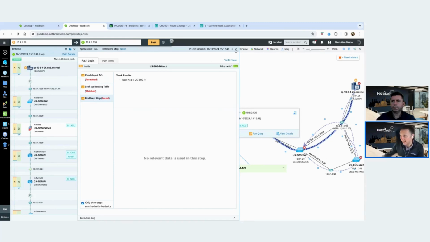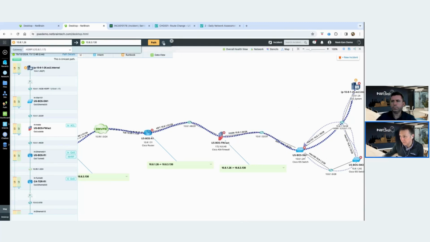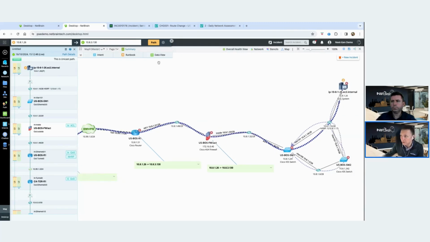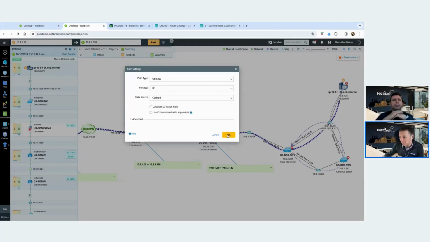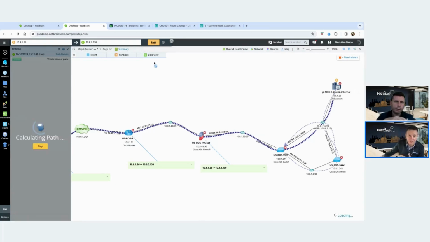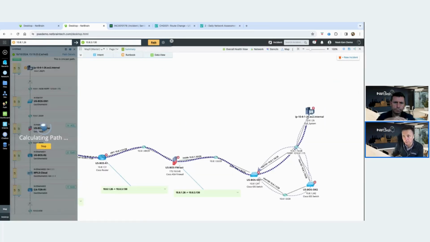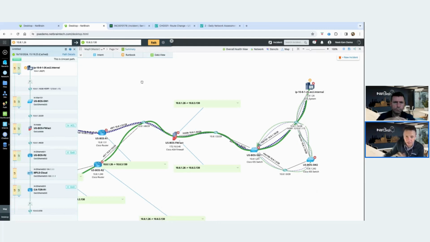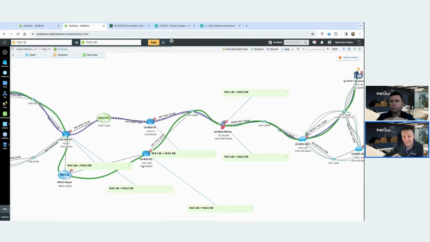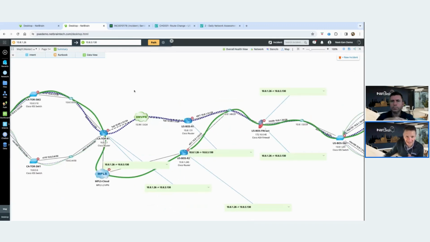But also, better than that, I can say that's how it is now because I mapped that path live. What I'd quite like to do is see how it was the last time NetBrain ran the digital twin. NetBrain will automatically discover the network and build up a topology of the network, a digital twin, like a snapshot of the network every time the benchmark runs, typically daily. So we can see here that last night, the path was like that. So if there are problems, at a glance, NetBrain can show you that. And it can troubleshoot as well.